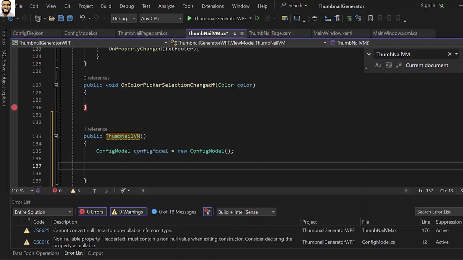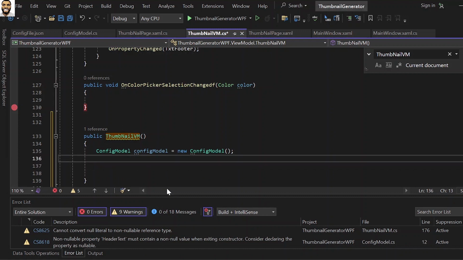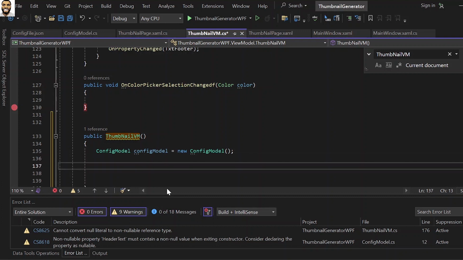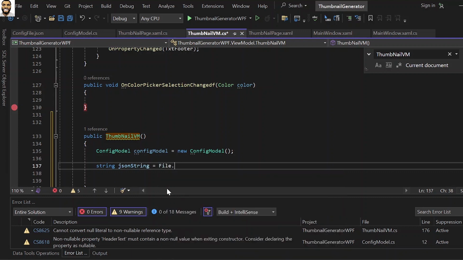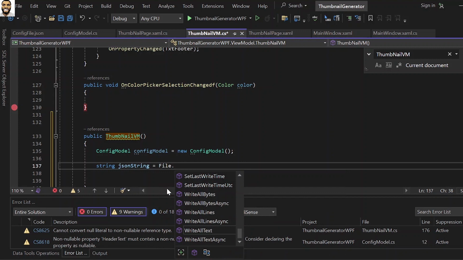All right, so let's go ahead and read that out. Now we will read it as a string again. So let's just call it JSON string, then file. We are reading it from the file, remember. So we want to read all text, then we want the file path.